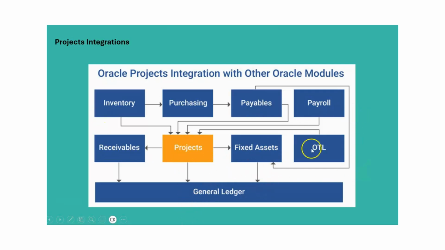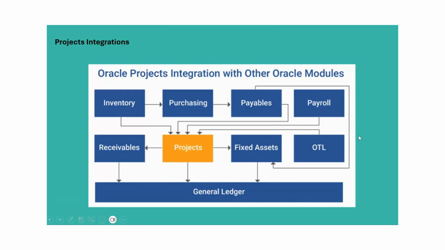But the contributing modules, of course, the OTL module, your time and labor, you can track your labor hours, and it can directly be interfaced to projects. Your inventory cost can directly be captured in inventory, and then purchasing the POs to payables can also be captured into the projects, and your payroll cost can also be captured here. So these are the integrations available with the projects module.